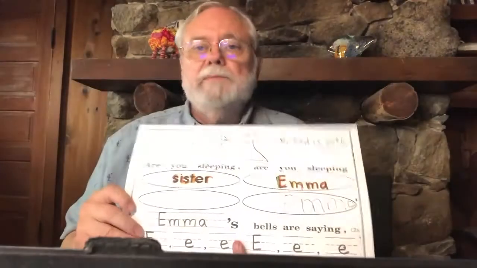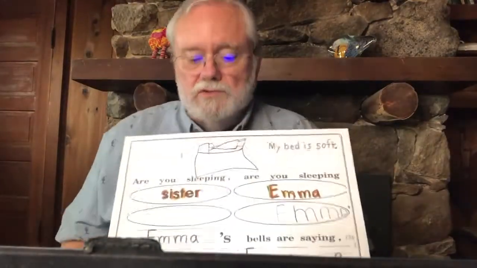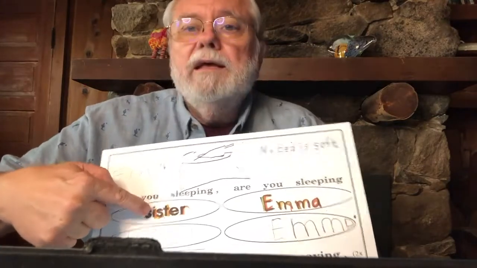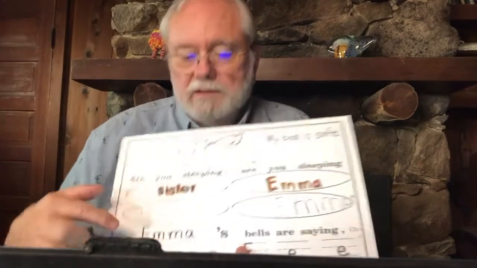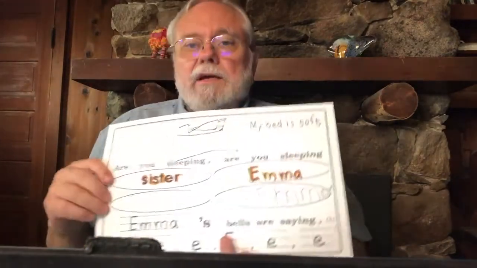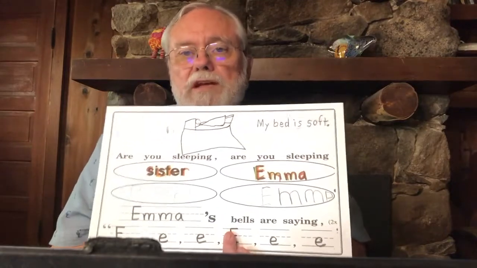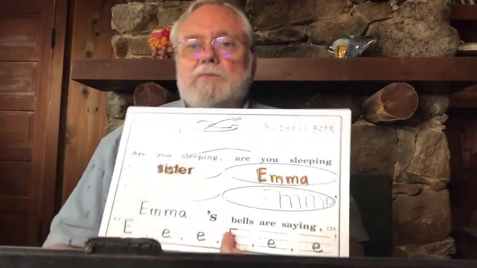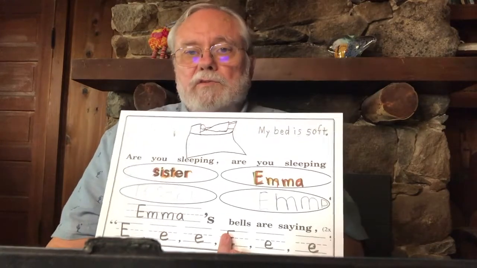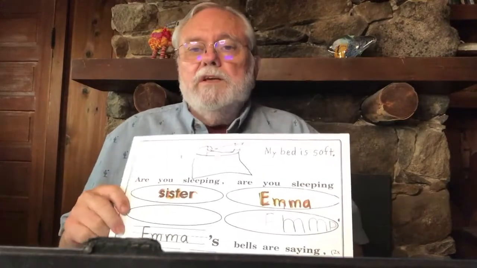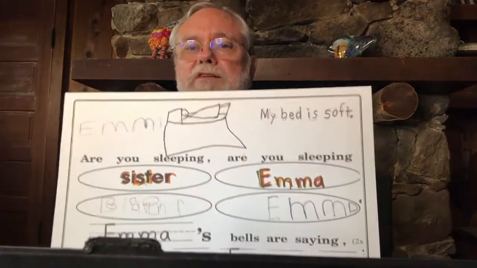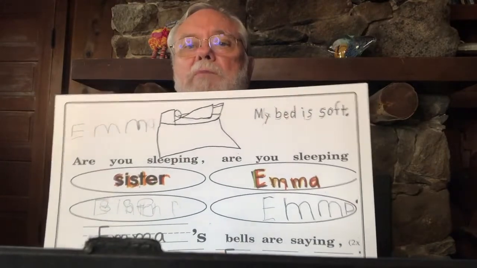So now what we're going to do, if I'm doing this in kindergarten, before I give the child their paper, I'm going to have written some of the words. So here I've already written Emma, or sister, and I've already written Emma. Then I wrote Emma again down here. Now what we're doing is we want to generate our picture from the text, because this is what you have to do in 3rd and 4th grade. When the pictures are missing, you have to create them in your mind. Here we're going to create them on our paper. So we talk about where you slept last night, and how you can draw a picture of that.